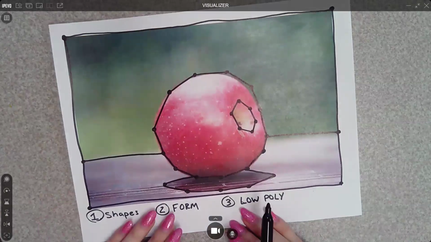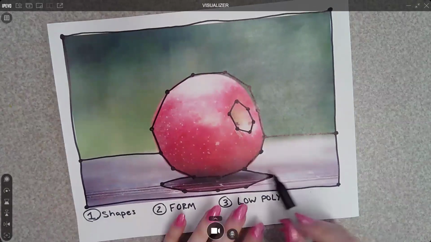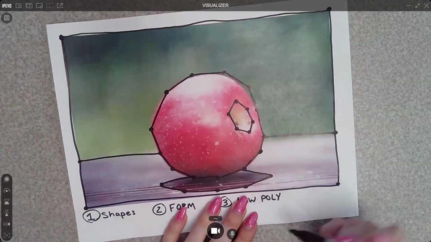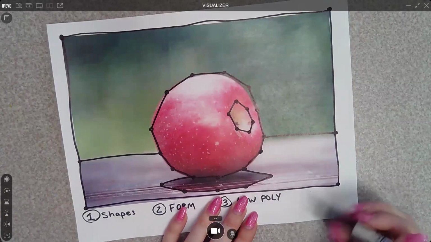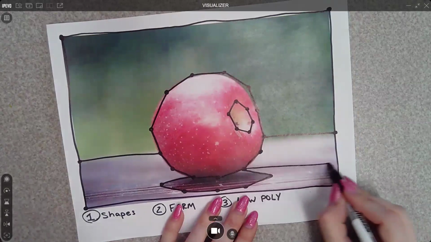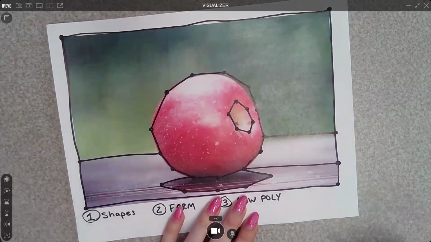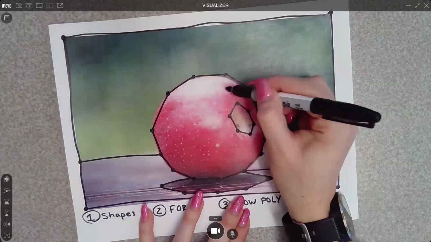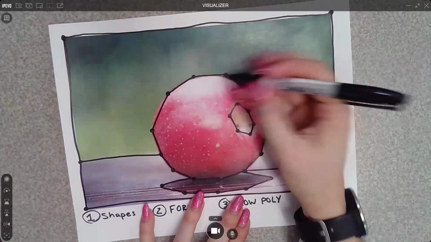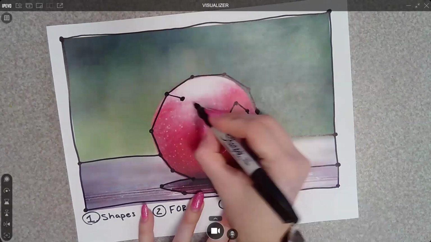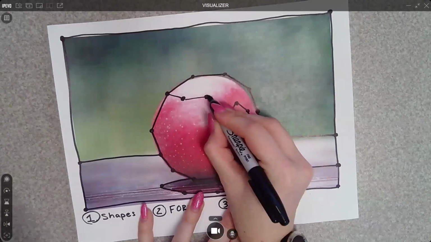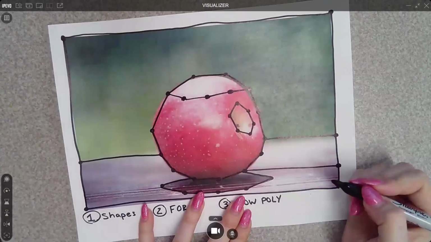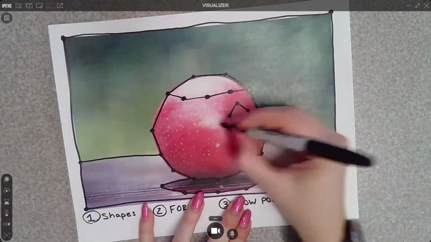What else could I count as a main shape here? I could group off this section back here. This is a really big tint or highlight of this table. I'm going to go ahead and break that up, drop an anchor point. And then I have a pretty big tint or highlight here of my apple. I'm going to make this one a main shape. Messed up there. I'm also going to make this one a main shape here.